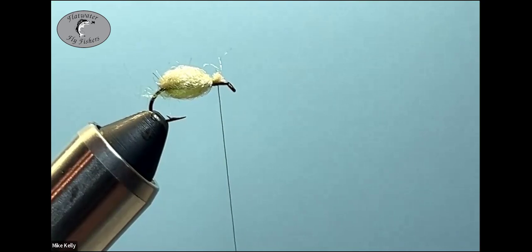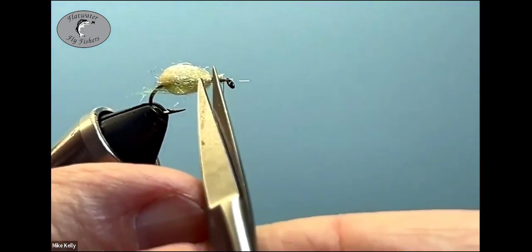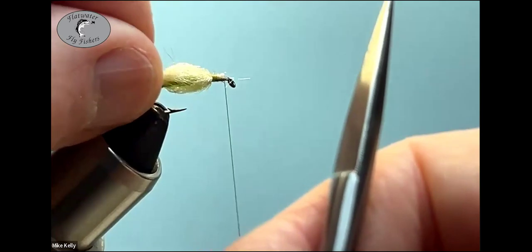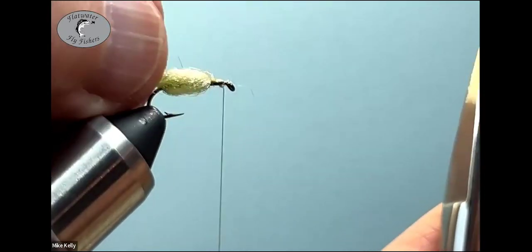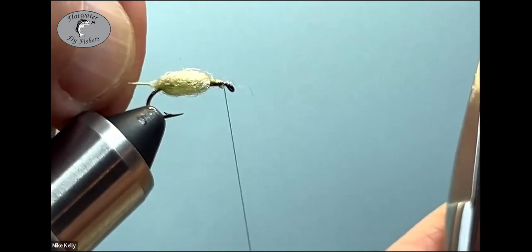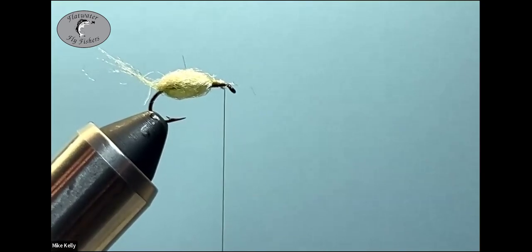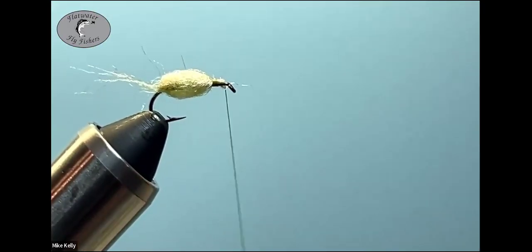Cut that off. Tie down those ends. Now, on top here, it's a little thicker, and that's okay. So I'm going to come here toward the front of the fly, reach in there and just make a little clip and pull those back. Just kind of twist them a little bit just to make sure they gather. And that again is supposed to be sparse, and that represents the trailing shuck, meaning the shell that insect's actually crawling out of. There is no beard for the emergent.